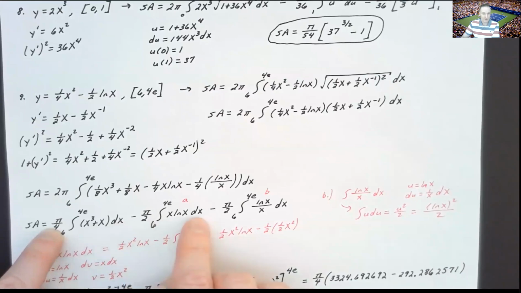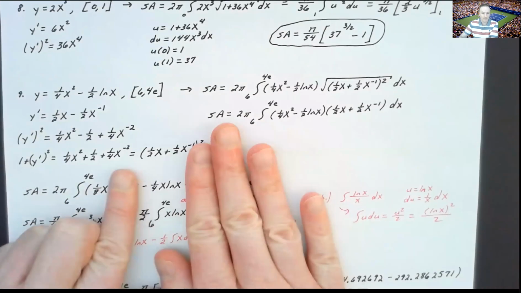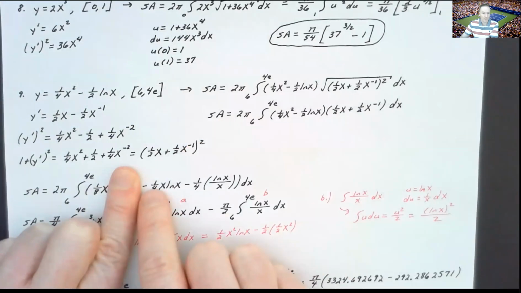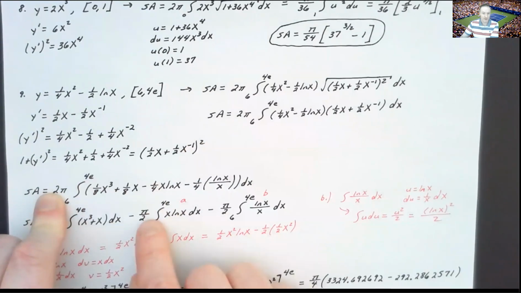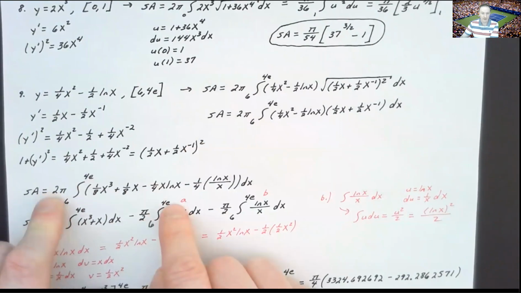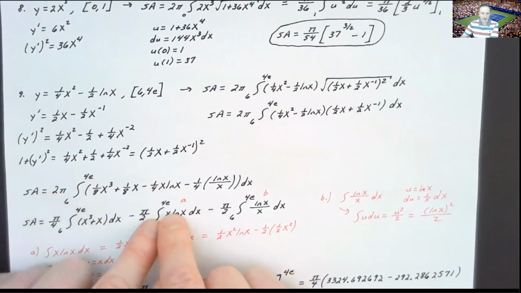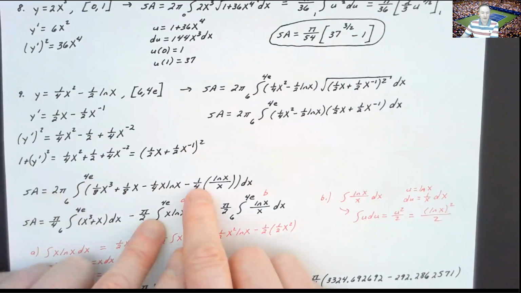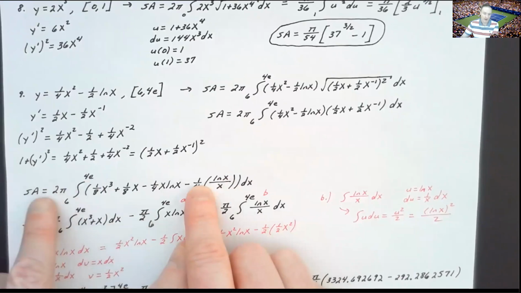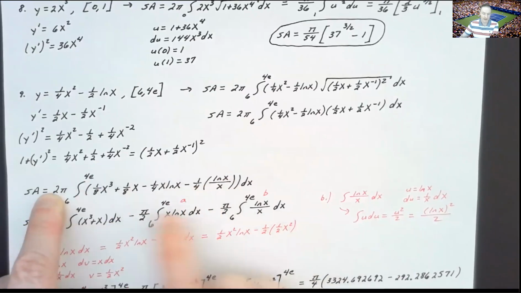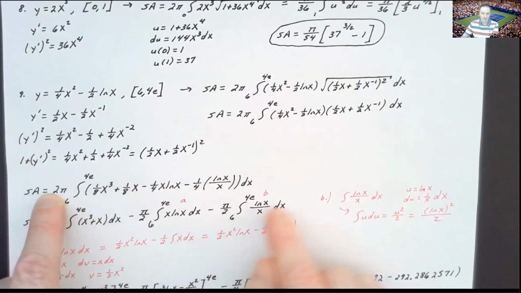Then I separated this next term. My next term is just going to be that right there. What do I want to do with that? Well, I'm going to factor out that minus 1/4. 2 pi divided by 4 went down to pi/2. And again, remember, it was minus pi/2 on this same integrand. But now on the inside, I'll have x ln x, and I'll integrate that with respect to x. Lastly here, again, this term had a coefficient of negative 1/4. I brought that out, multiplied it by the 2 pi to get minus pi/2 times the integral. And now I have my natural log of x over x.